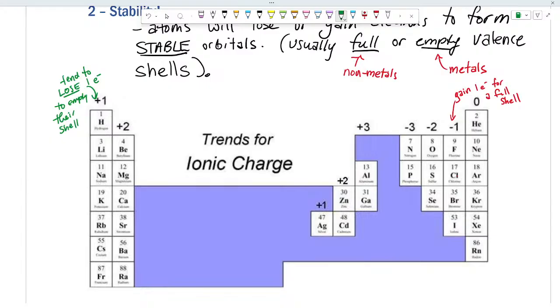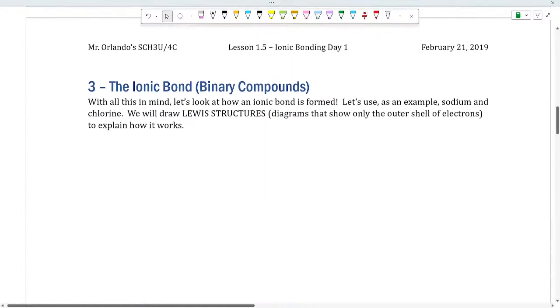So you can come look at this table if you want. It's fine. It's here. It's in your notes. But I'm going to suggest to you that you're not going to need to once we get doing this because it makes sense. Everything on the left side of the periodic table, all the metals, they have low electronegativity. They're not going to take electrons. They're going to give them up. They are closer to being empty than they are to being full. Everything on the right side of the periodic table is closer to being full than it is to being empty, so they are going to gain. Does that make sense? There's a logic to it.